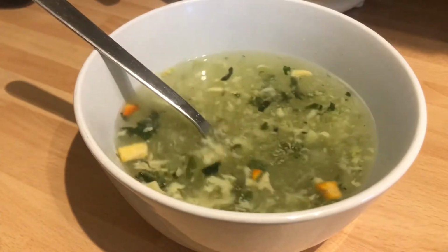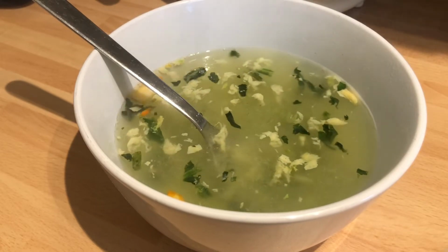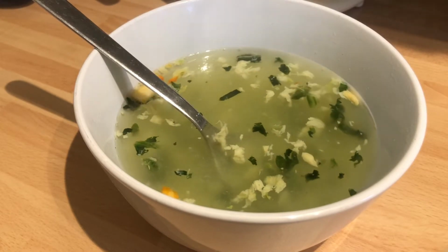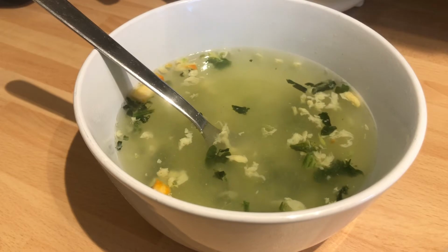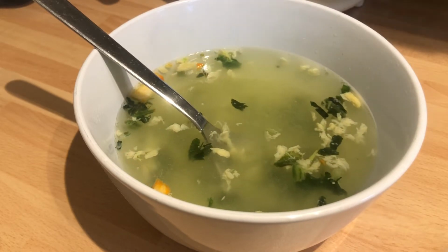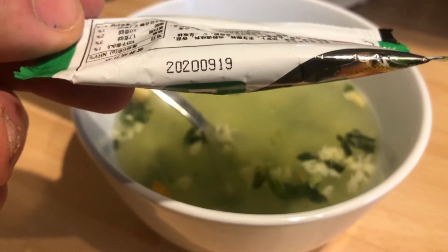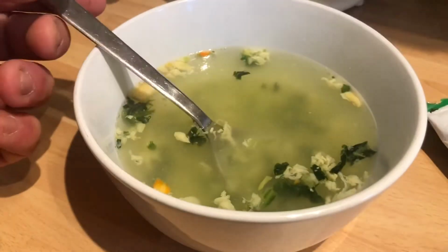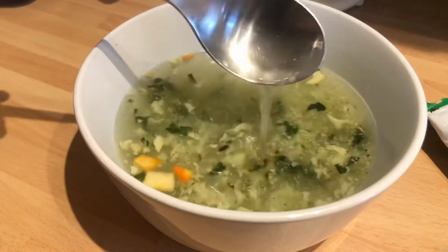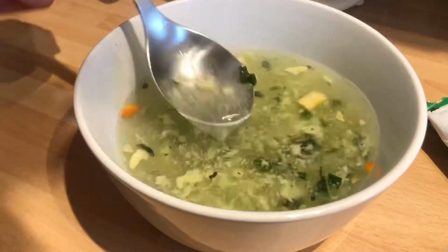It doesn't say to wait any specific length of time. There seems to be no 2020. It could potentially also be out of date. 2020, September 19th. That's cool. Diarrhea incoming. Look at it. 260 mils, definitely far too much. Right, come on then. For fuck's sake, let's get this.